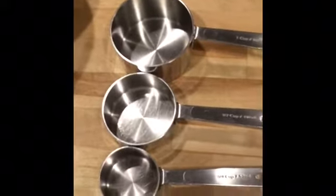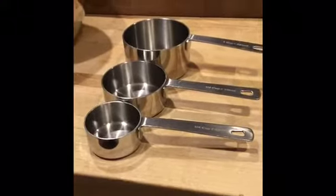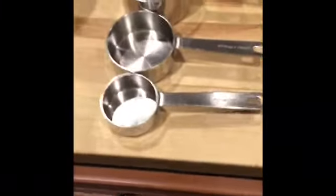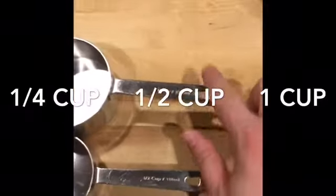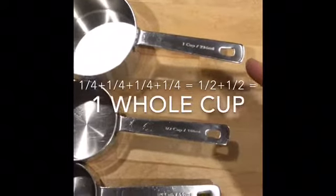So I have 1/4, 1/2, and 1 whole cup. So if you look at the sizes, hold on buddy, this is what we've been looking at with fractions. So I thought, oh my goodness, I thought of you all, because remember I tell you, you will see this in real life. So we have the 1/4 cup and 1/2 and 1 cup. And so I want you to think about what are some equivalent fractions you could see with these.